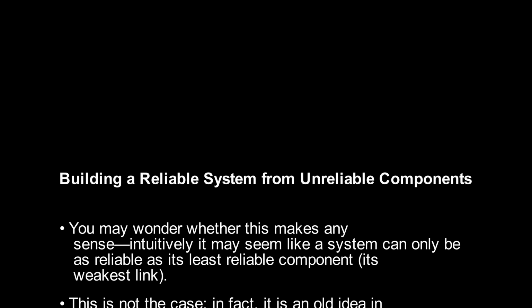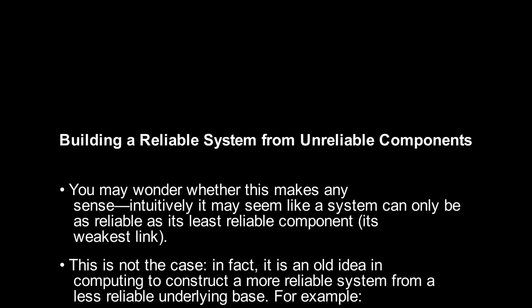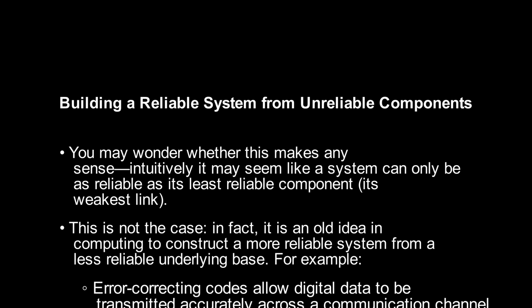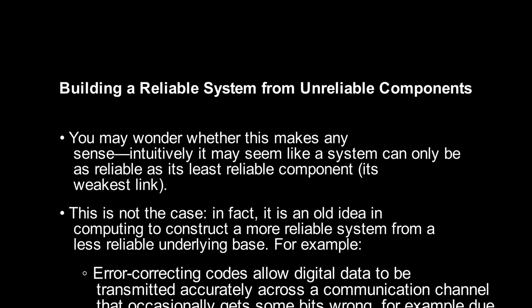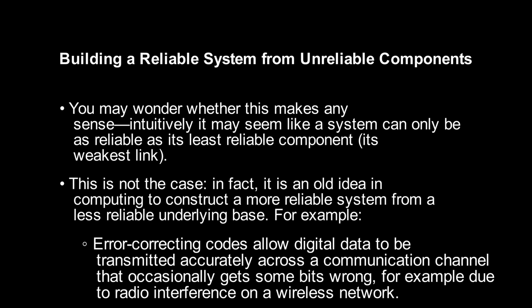Building a reliable system from unreliable components. You may wonder whether this makes any sense intuitively. It may seem like a system can only be as reliable as its least reliable component, its weakest link. This is not the case. In fact, it is an old idea in computing to construct a more reliable system from a less reliable underlying base.